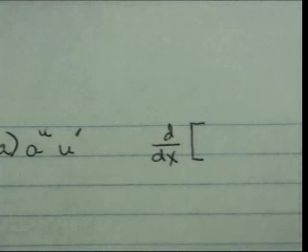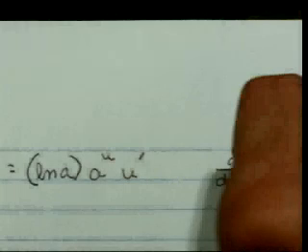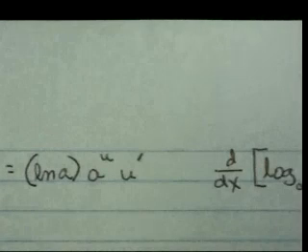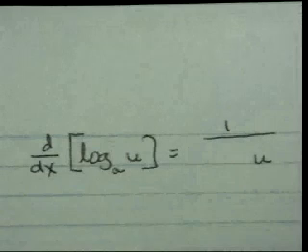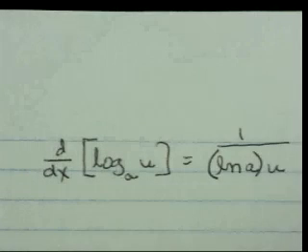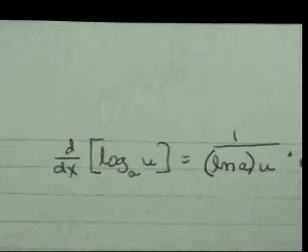All right, and then the other one: you know that the derivative of natural log of x is what? 1 over x. The derivative of log base anything else of ugly is still 1 over the same old ugly, but you have natural log of the base in the denominator, and then you have the derivative of the ugly. So those are the two formulas that you have to memorize.